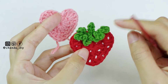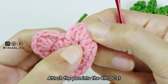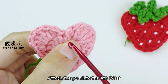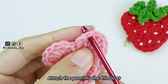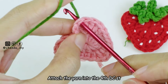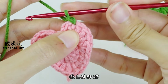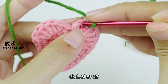Next, we are going to make the little leaf for the strawberry. Next, we are going to attach the yarn into the 4th double crochet stitch if you count from the bottom. And if you count from the middle part, it's in the 3rd stitch. And next, chain 1. For this chain 1, we count as a slip stitch and then make slip stitch into the next 2 stitches.